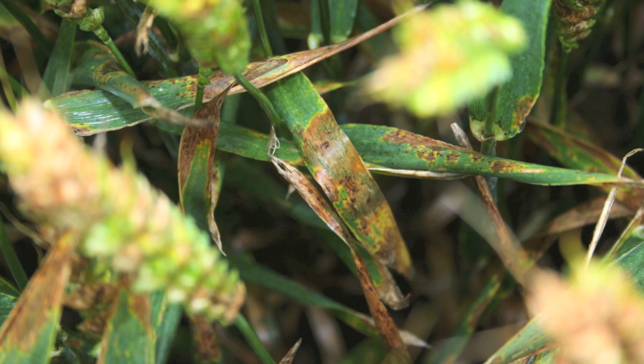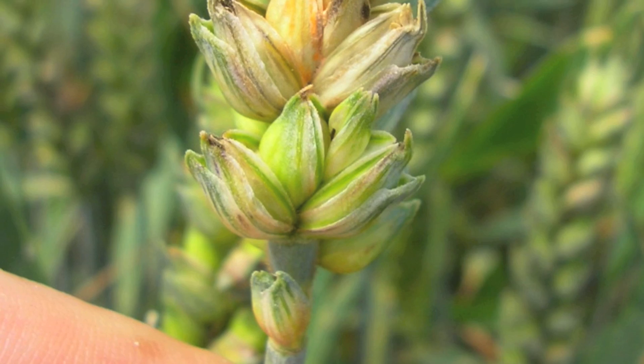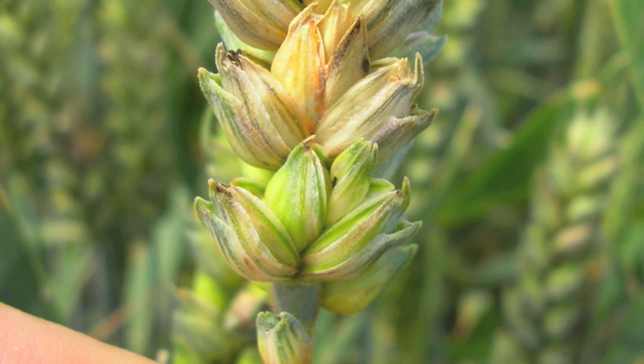So what is the future and where is the solution for controlling such an important complex of diseases? Well, the answer probably isn't in an agrochemical can, but more likely to be in an environment such as this at the John Innes Centre, where scientists are working in collaboration with other research centres in the UK to try and find solutions to give farmers going forward.